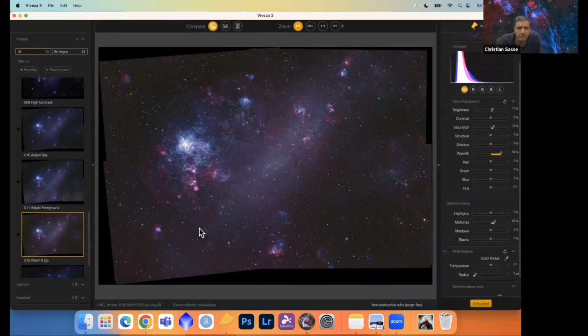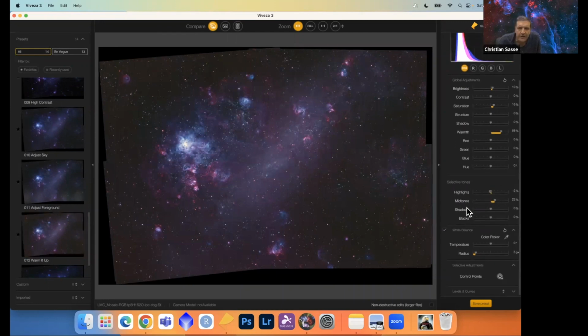And then you can say, ooh, you know, that looks a little bit too bright. So if you take the highlights back, but it's taking the highlights back everywhere, so maybe that's not the right way of doing it. It's definitely increased the midtones, which is very nice. So what you can do here is similar to what you did in Adobe with masking, only this is even easier to use. You have control points. You see that? You have control points. I just click on the control points, and that goes from the local to the global control now.